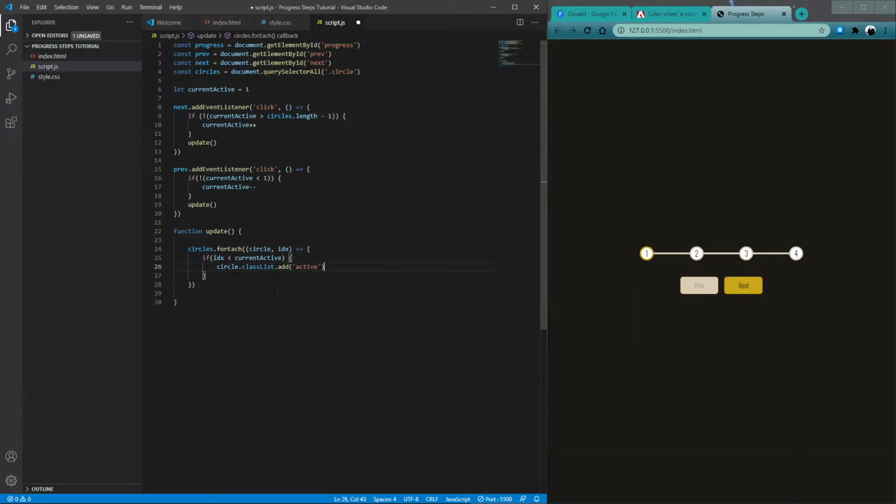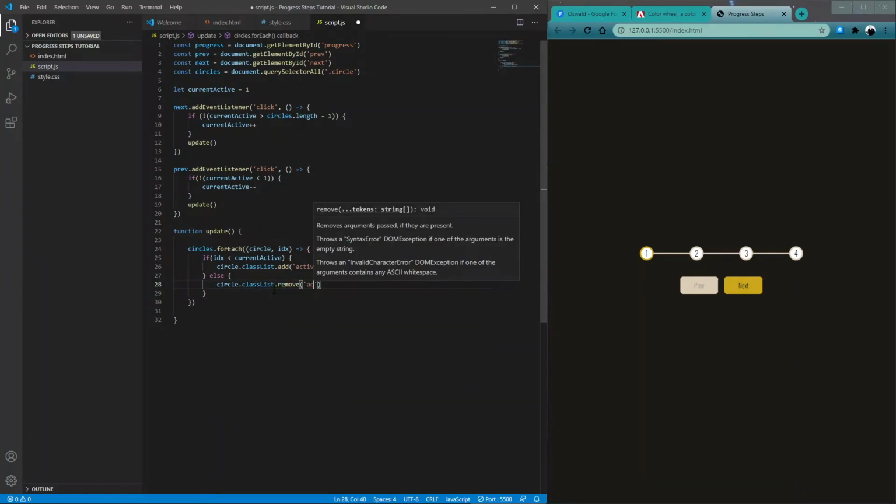Now, if it's not, then likewise we access the class list, and we're going to remove the class of active, like so.